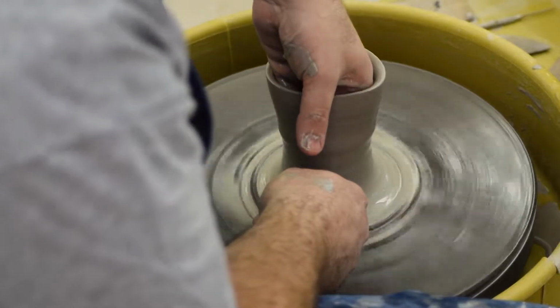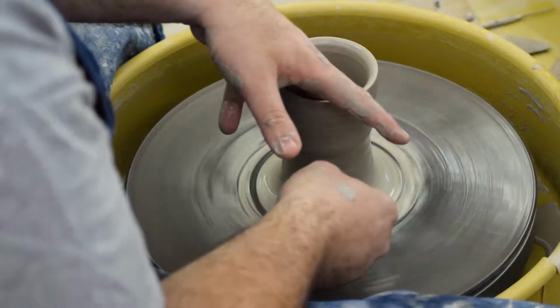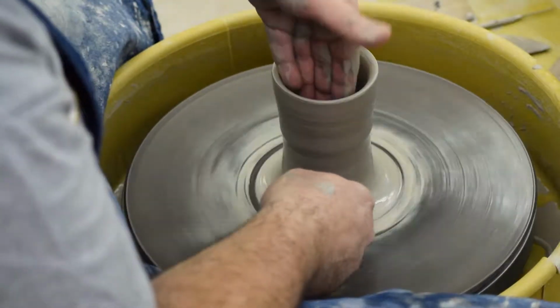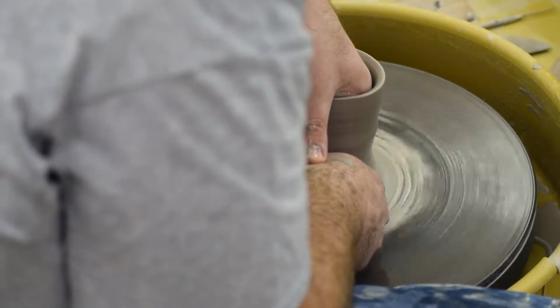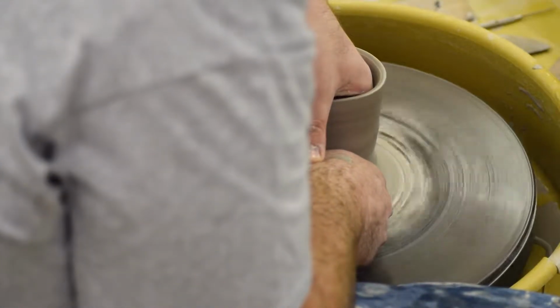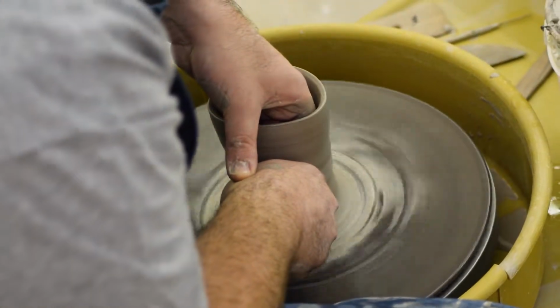And as this gets deeper, rather than just these two fingers on the inside because I can't reach the bottom, I'm going to stick my whole hand in, but I'm still going to keep that thumb resting on the outside so that both hands move up at the same rate, same pace.